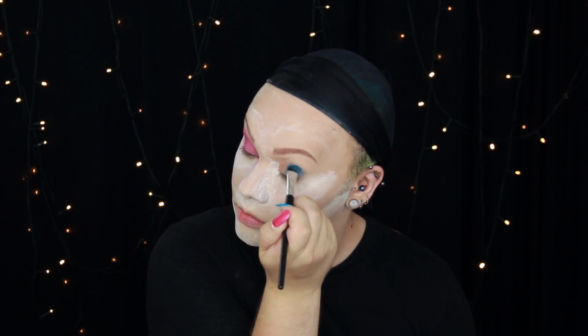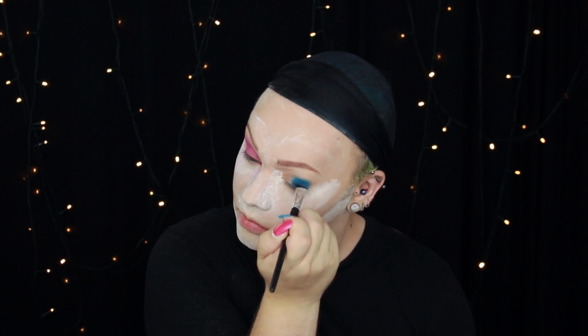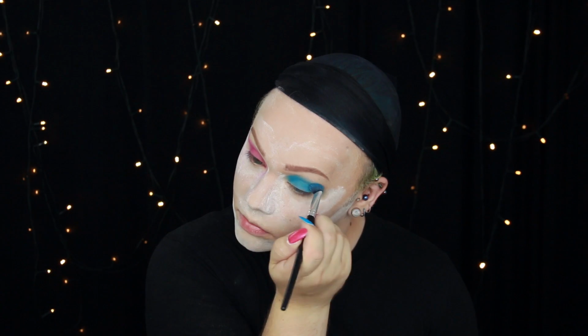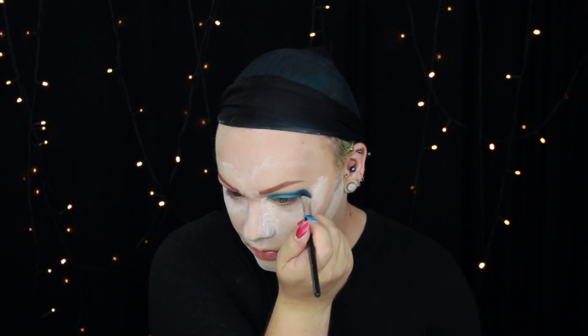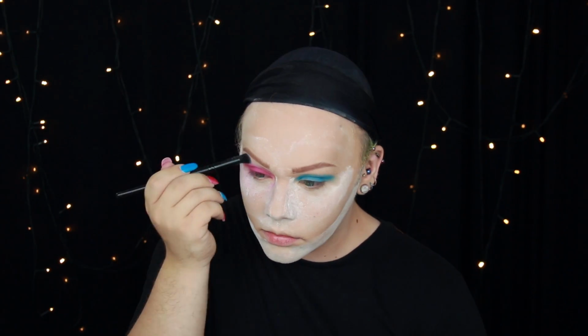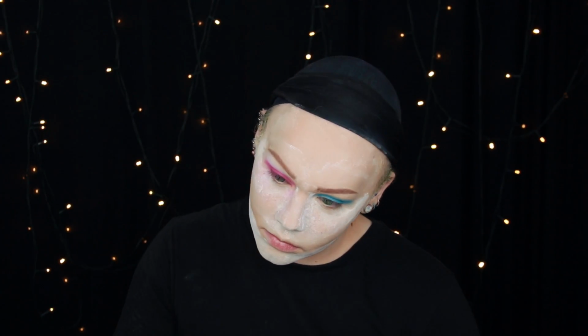For the blue eye side, I'm using another Inglot shadow, and this is in the shade 322. Again, focusing most of that product on the outer corner and through the crease, and just using what's remaining on the brush to blur it across the eye. For brow highlight, I'm using MAC's Studio Fix powder in Shivering White, and I'm applying it on my brow bone, and I'm also using it to blend in the pink and the blue.